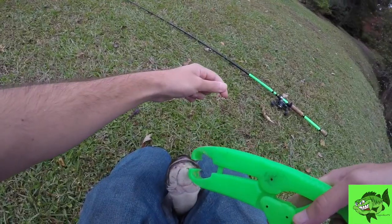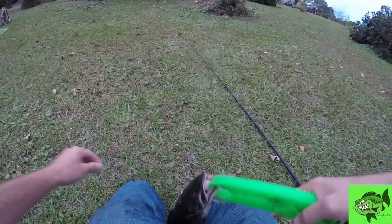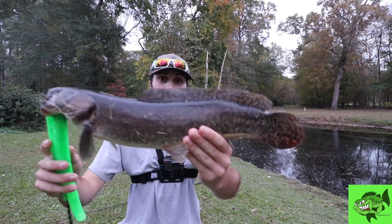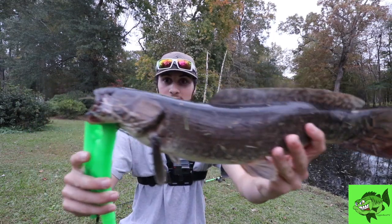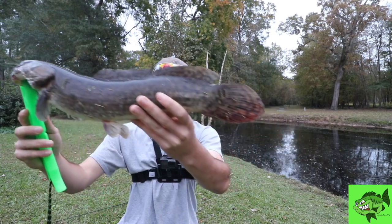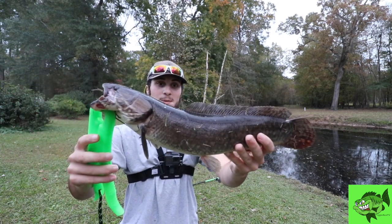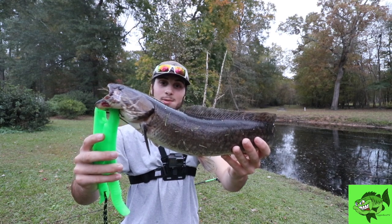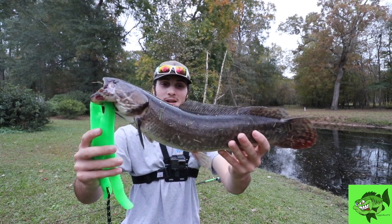Probably the same size as the first one. What a beautiful fish. Hook is out. Another beautiful bowfin. My second bowfin is a little bit smaller but same design. Look how pretty that fish is. Another gorgeous brown bowfin, same pattern, same little dot on the tail. Skinny fish, probably about two pounds, maybe two and a half. They're thick, but it's not the size we want — still a beautiful fish. Let's get her back in the water.